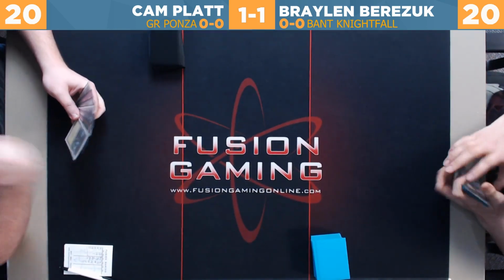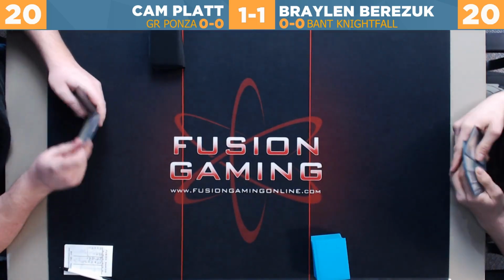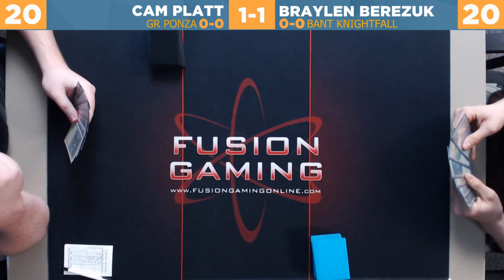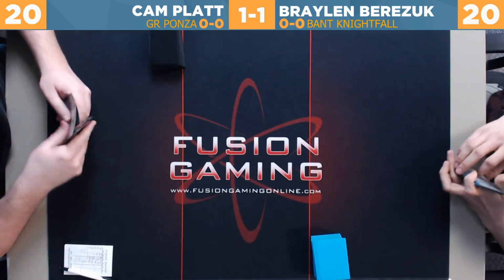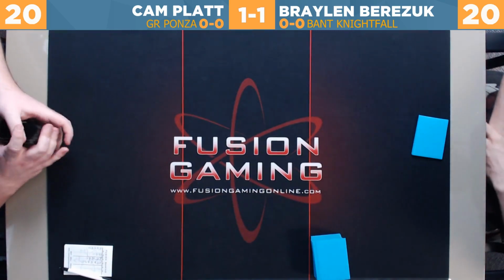All right, so the players are thinking about it, they have drawn their 7. I see a Birds and a Land in Braylon's hand. Probably keep, and that's all. If you're playing a Birds of Paradise deck, that's really all you want to see, right? Cam, I see a Forest. He's mulling about it. Those white borders are helping us out a little bit. I see a couple of Forests, 3 Forests here. No, he's going to put it back. So Cam, playing green-red Ponza, is going to 6.